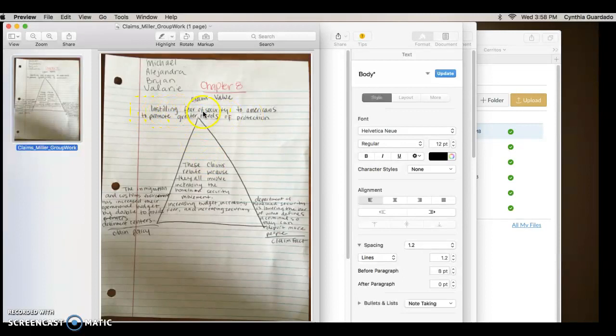So this says instilling fear of security to Americans to promote greater needs of protection. Even looking at this claim, you could pull out some of these words, like security and protection, which could become keywords that you combine with Border Patrol or immigration, right? So looking at the claims that each group did will also help you figure out what keywords you can use.